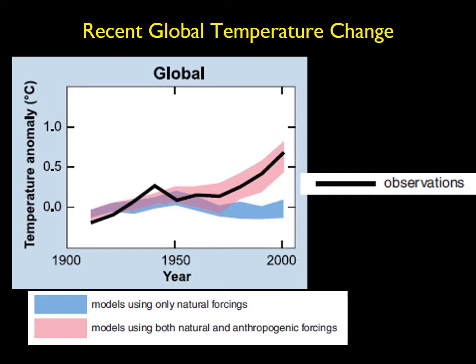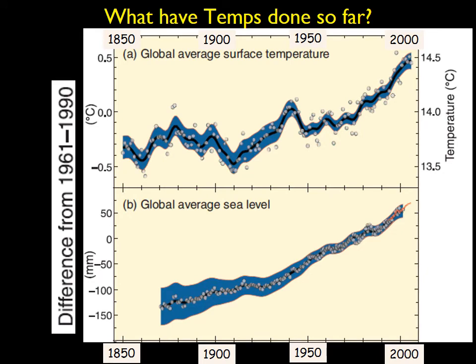All right, so we've talked already about this idea that we can only explain what the temperatures have done in the end of the 20th century by taking into account human activity. So let's take a little closer look at those data. These are data from the mid-19th century to the beginning of the 21st century. If you look at our global average sea surface temperature there on the top, it started increasing around 1900, and if you look from 1900 to 2000, there's been an increase of about 1 degree essentially throughout the 20th century, right? Approximately 1 degree.